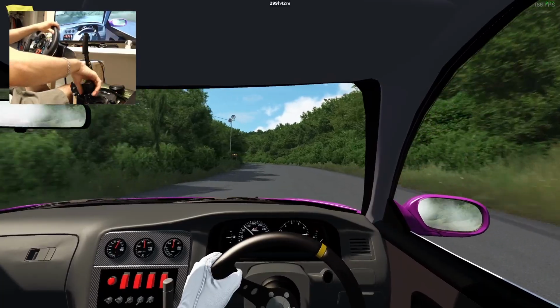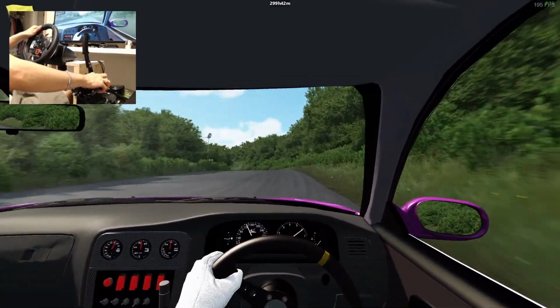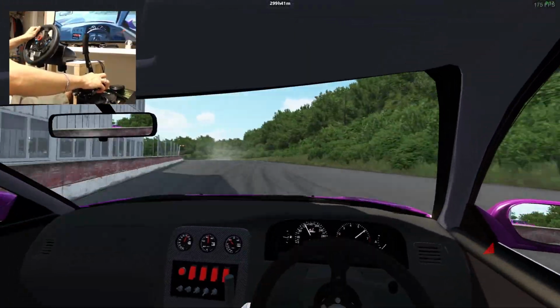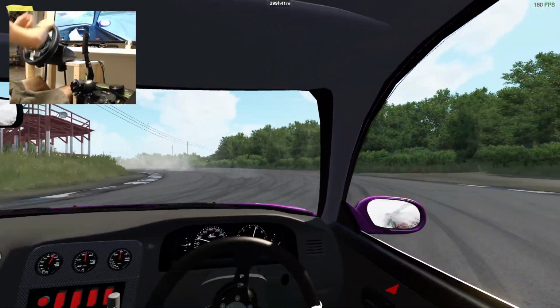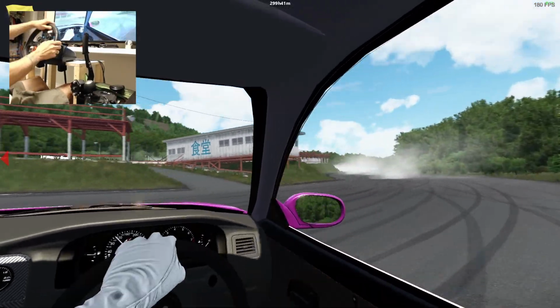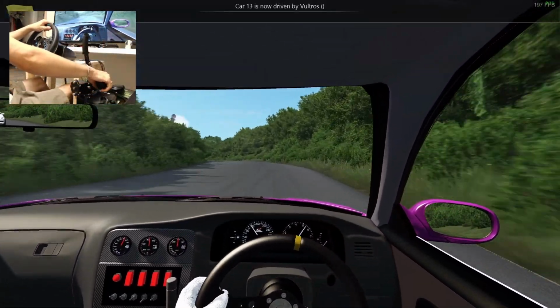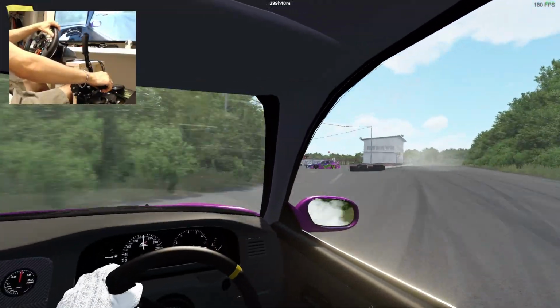Yeah, I'm in the lead now. Beautiful. That didn't work out. Alright, so we got a JZX90 behind us. We're in a JZX90. Let's see how this goes here.